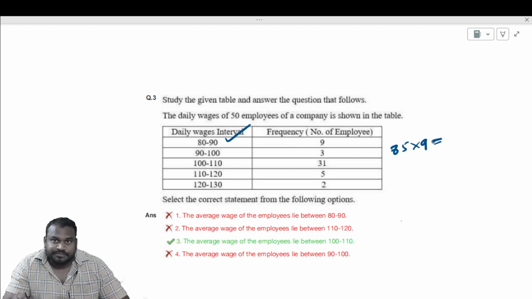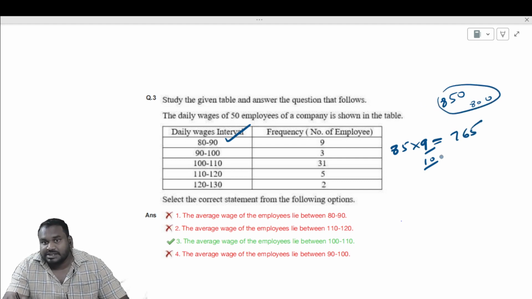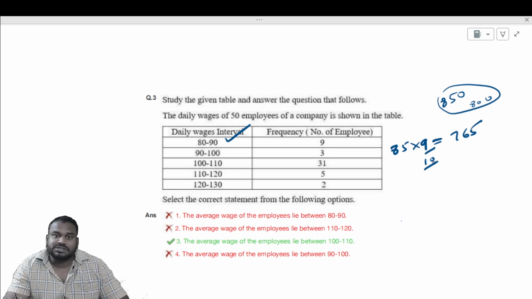You always try to save your time with approximations in different methods. I don't take it as 9, just assume it as 10. Then it will become 850. But I don't need it for 10, I need it for only 9. Just subtract 85. So how to subtract 85 from 850? If you subtract 50, it is 800. Then 35 more, so 765. See, you have to do these calculations in your mind itself. Instead of multiplying 9 fives are 45, 9 eights are 72, instead of doing that, just get 850 minus 85, 765, like that. You will save some seconds.